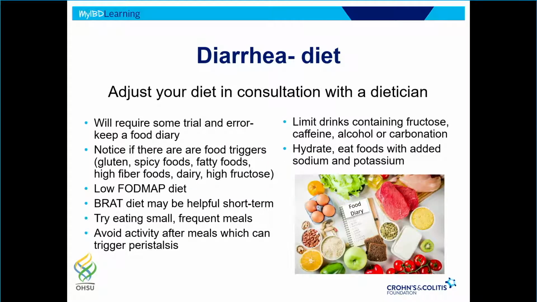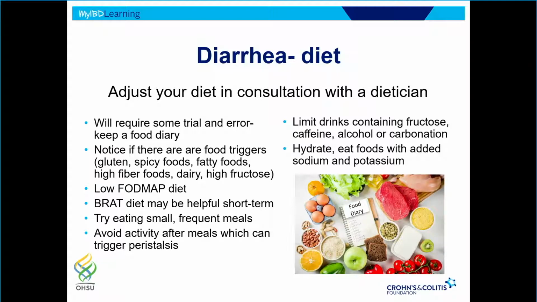There are also some dietary things you can do, and again, this is going to be experimentation. I know Dr. Susskind talked this morning about diet, and I'm not talking about diet here to reduce inflammation, but really just learning how to figure out for you as an individual what dietary things might be helpful to play around with to see if you can improve your diarrhea. And this is going to require some trial and error. I really do recommend that people work with a registered dietitian. They can use a food diary. You can try to notice if there are specific food triggers, and I've given some things that one could look for, like gluten, fatty foods, high fiber foods, dairy, and things that have high sugar.